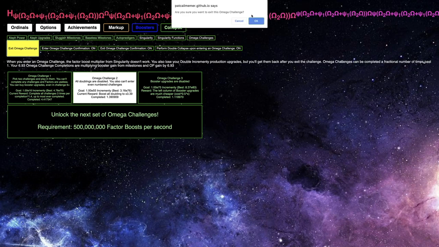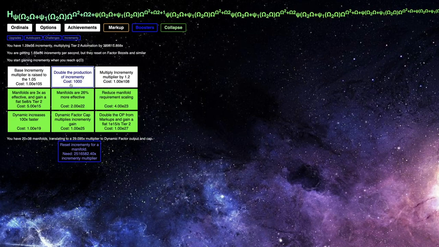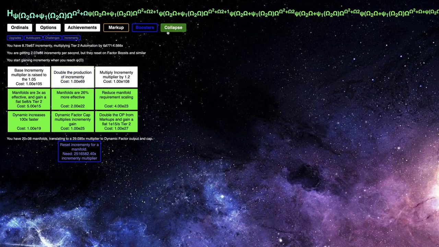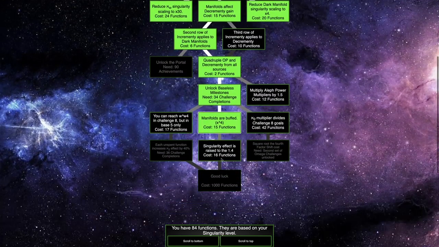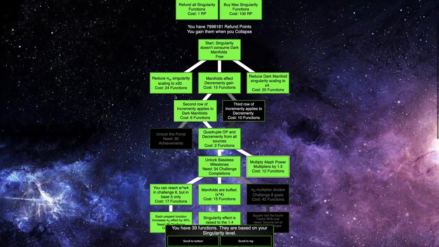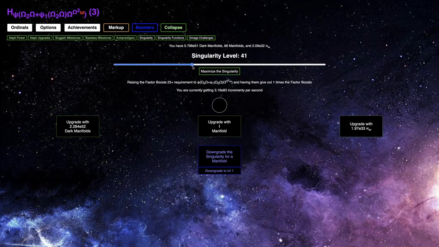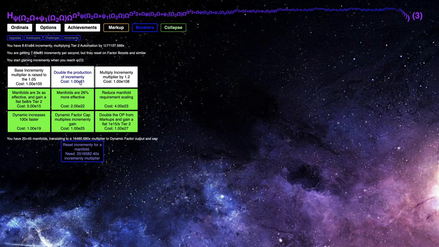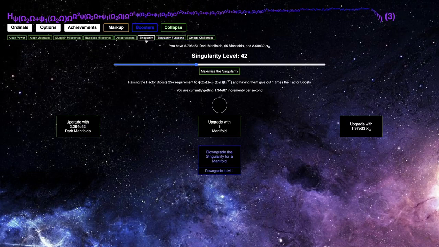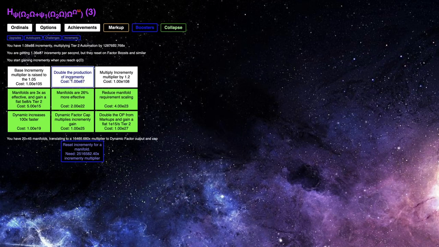So I will exit this, go into Omega Challenge 3, and essentially just do the same thing. Get all of these, get all the Singularity stuff. Just do the same build as before. And this should allow me, if I get the right Singularity levels, so like maybe 42, this is going to allow me to get a ton of completions. Even though it's really not going to do all that much.